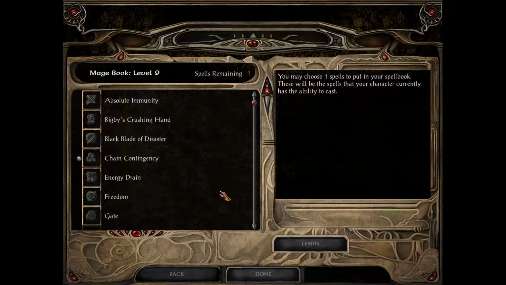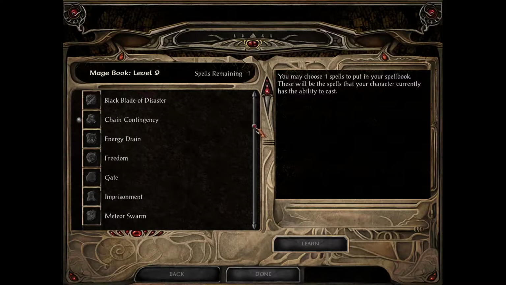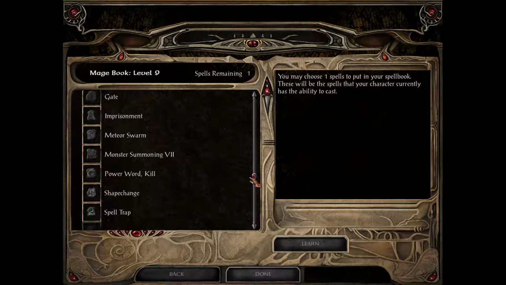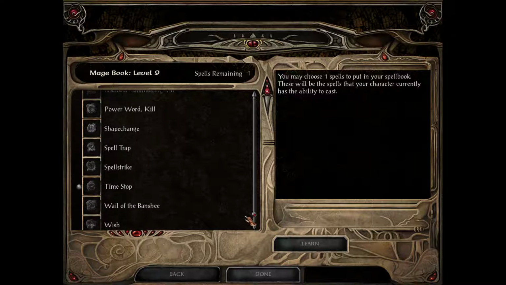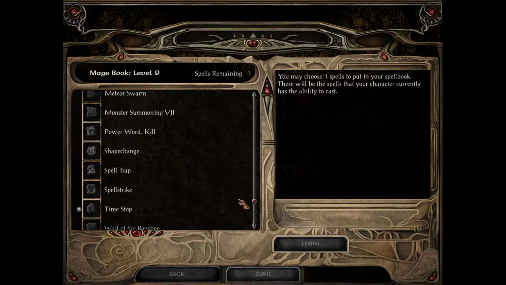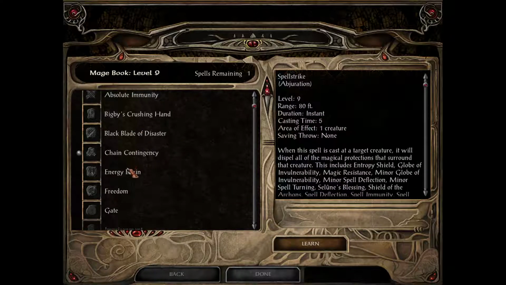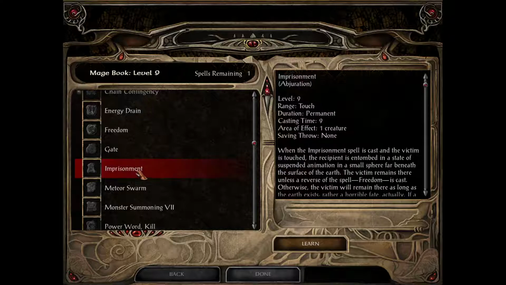And we also get to pick an additional level 9 spell. Now this is where stuff gets complicated, because I can never really choose stuff. But I think I kind of made up my mind the last time I thought about this. Because the choice here is going to be between Spell Strike and Imprisonment.